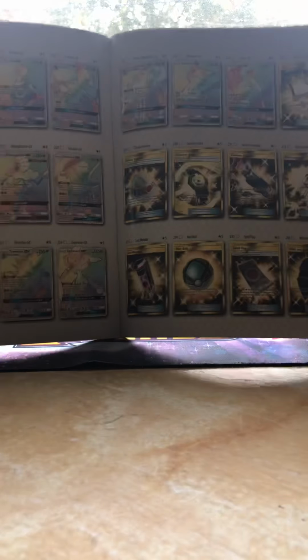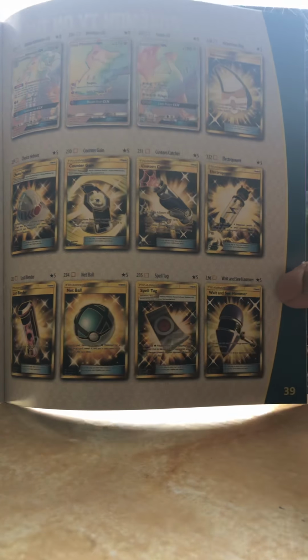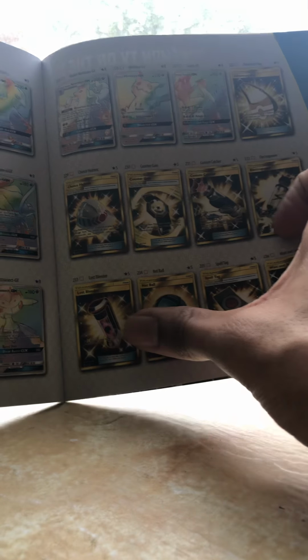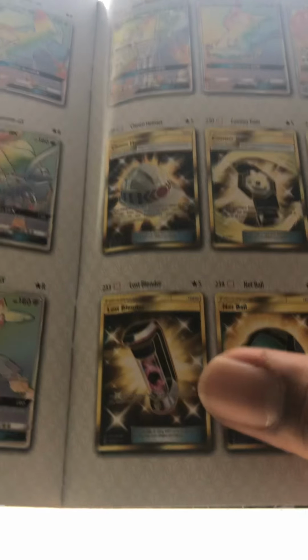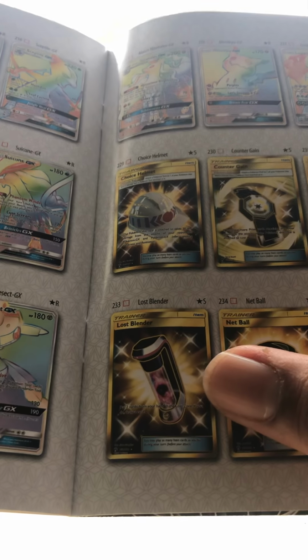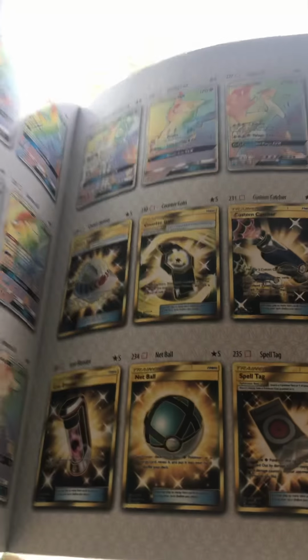Let's go straight to the back here. What I did like in this set was there were a lot of secret rares and hyper rares. Look at all these things. I mean, the Nest Ball. People love the Nest Ball. The Lost Blender. Can I get that in there? Lost Blender. People have been loving this for that Lost March deck, which is basically the return of Night March, which is a nightmare. Holy crap.